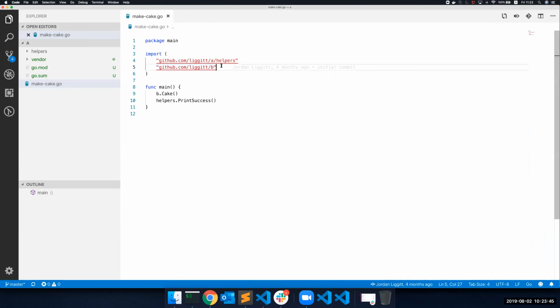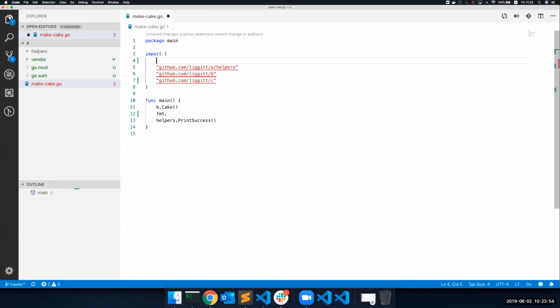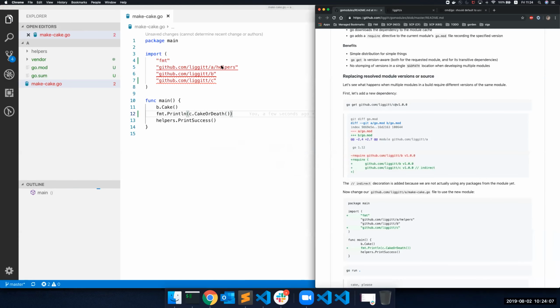Now let's just modify our source to use C, and let's add something dummy from C.